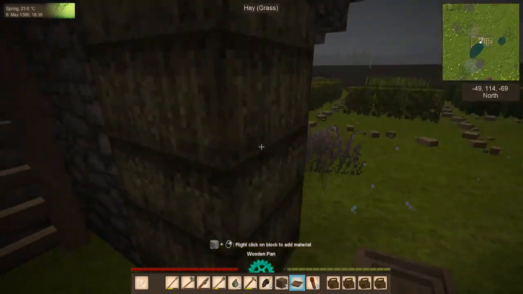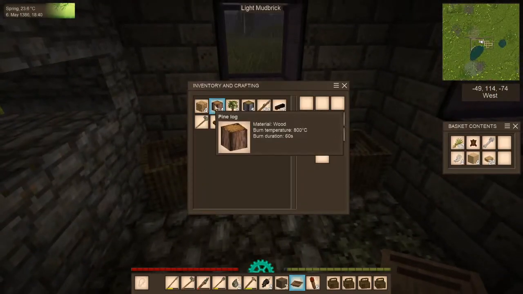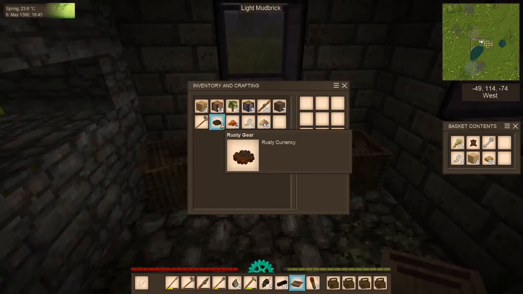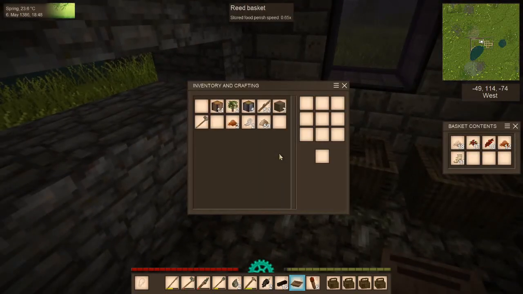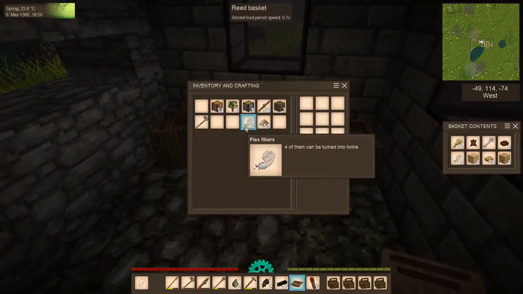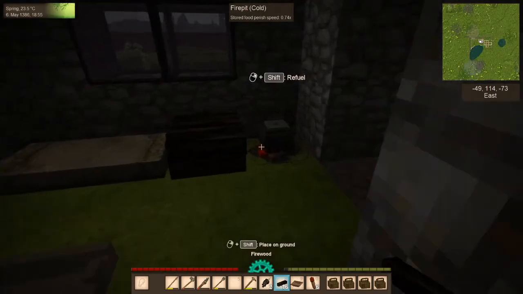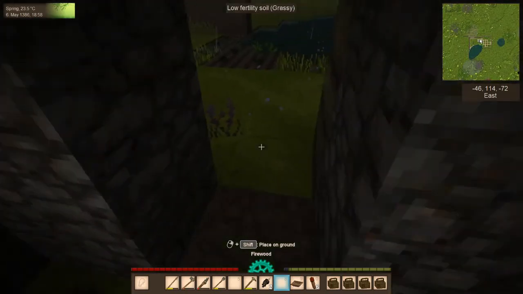Alright, got food to put away. Miscellaneous stuff everywhere. I got some pine saplings. I should probably plant those. Extra dirt. Rusty gear, I guess, can go into here for now. Foodstuffs. And so I can put the flint away for now. There's that all going. You're fine for now.